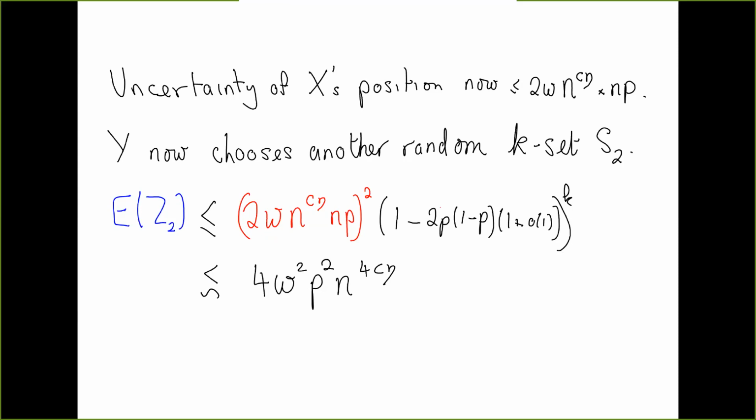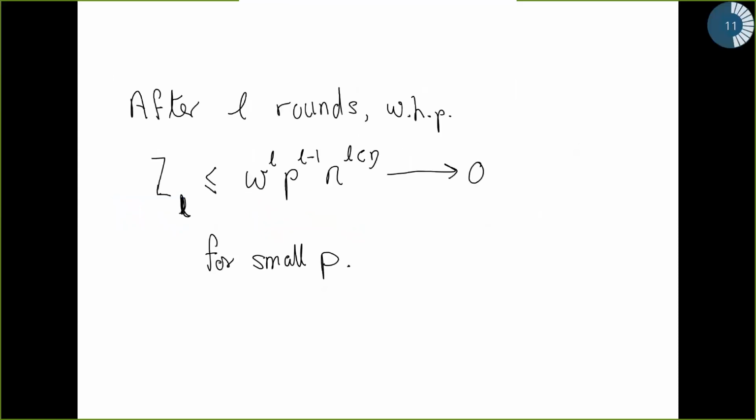And c eta is small. Right? And then, okay, after L rounds, you've got ZL is less than or equal to some formula, and by suitable choices of omega, c, and eta, etc., this goes to 0. And so after L rounds, the fugitive has been caught. Okay, so that basically is everything I'm going to say about the 2 case.